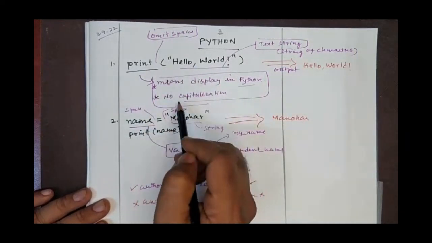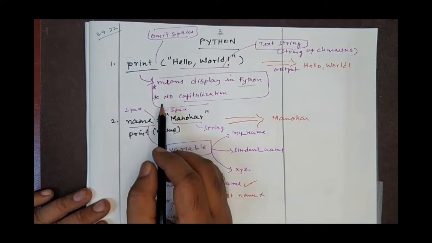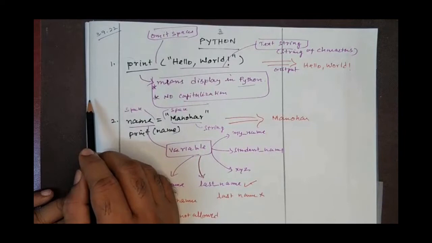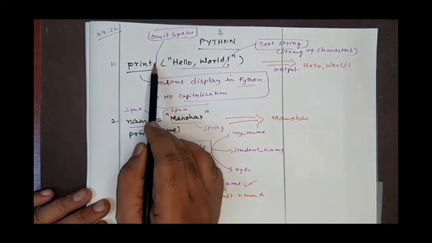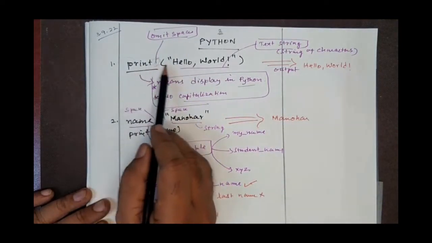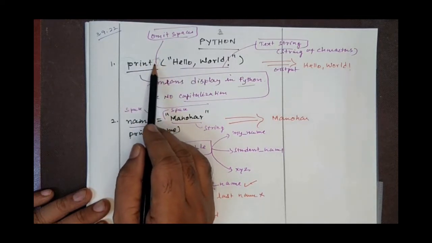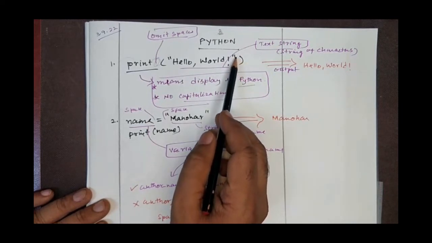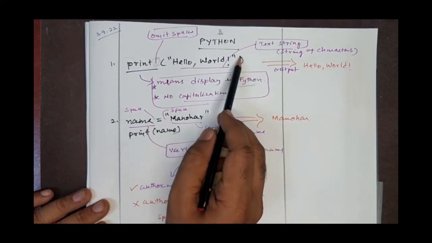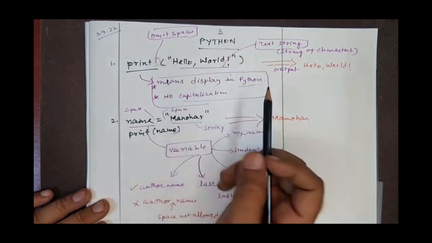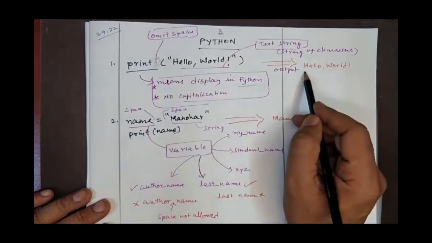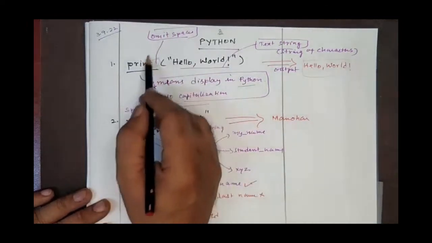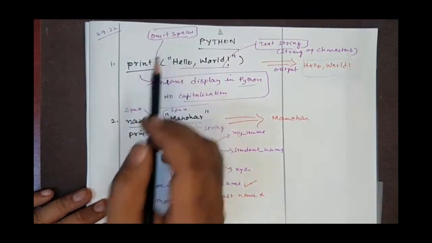And there is no need for capitalization here. So you have to put small letters only, otherwise it will not run. Then you can omit the space here. You can put it as print continuously, open the bracket and then "Hello World!" in quotes, then close the parenthesis, that is the bracket, so that the output will be Hello World like this. And as I already mentioned, the space can be omitted here.